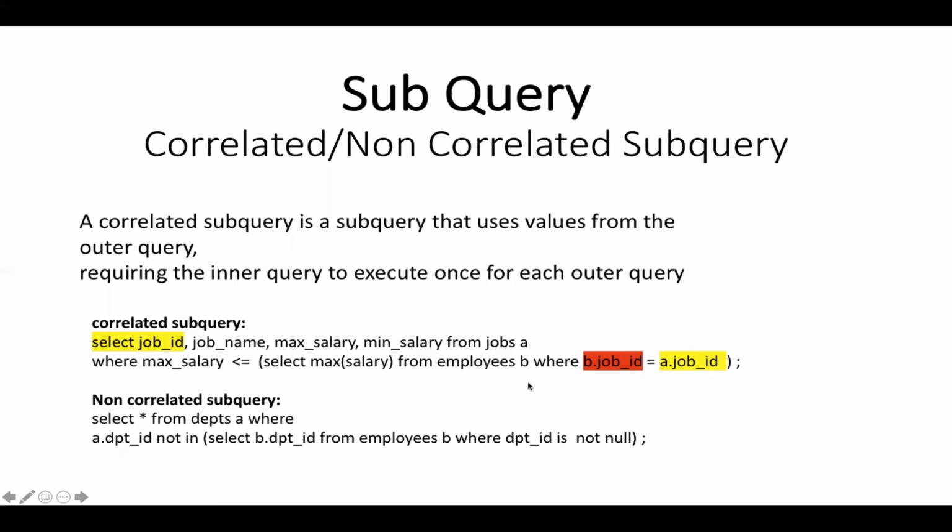Now, what we are doing here is validating whichever main row is coming out. This will be more performant because we are not picking up all the rows for the subquery. We are picking up only the row which is connected to the main row. So this is what they call correlated.